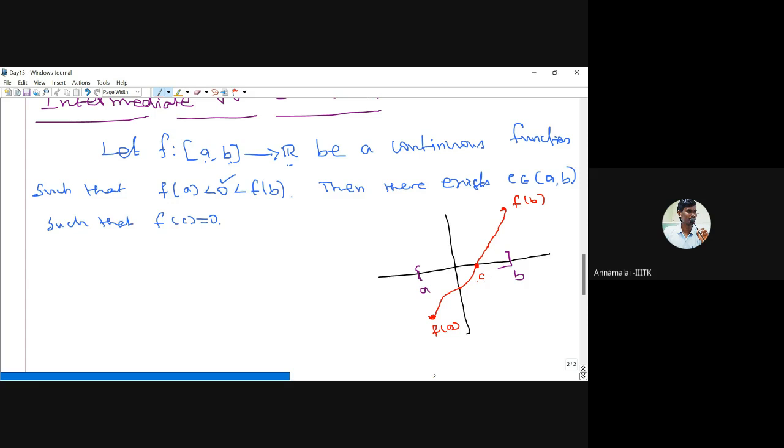So suppose we have two points. Let's take opposite values: one value, f of one point, is positive, another value is negative. Then definitely this function vanishes at one point in this open interval. Now look at this, c lies in this open interval (a, b). So that is the intermediate value. Suppose instead of 0 here, we have some other number k. Then again there is a c such that f(c) maps to this k. That is actually another thing.